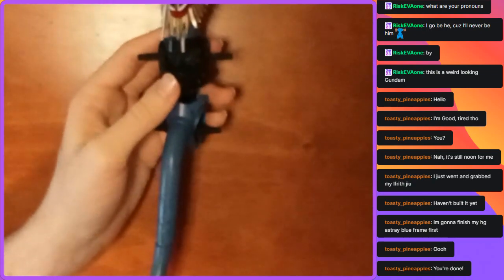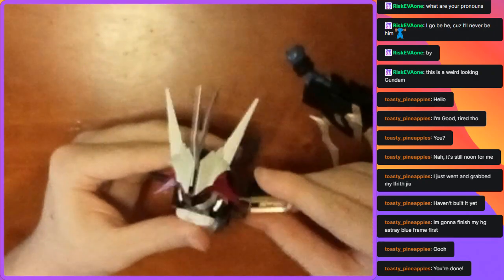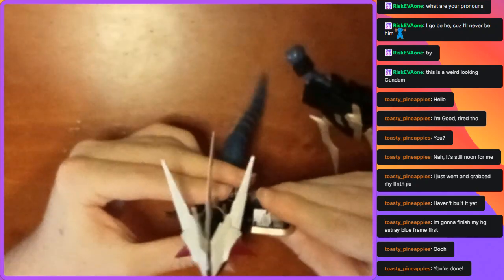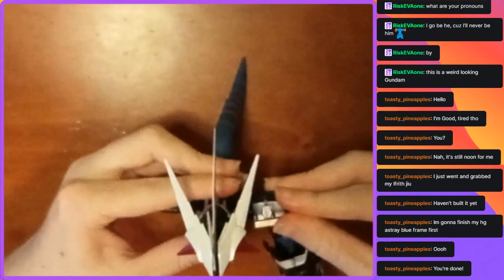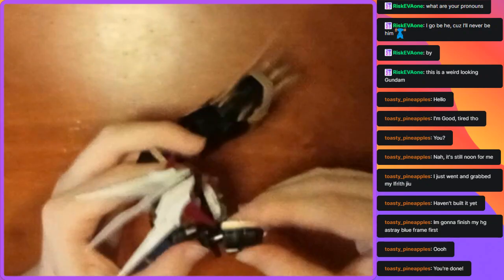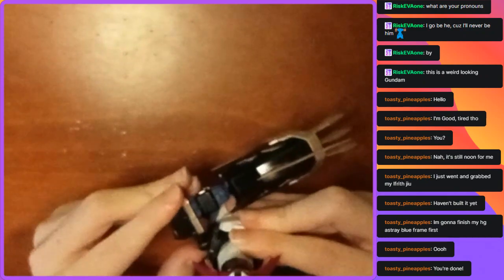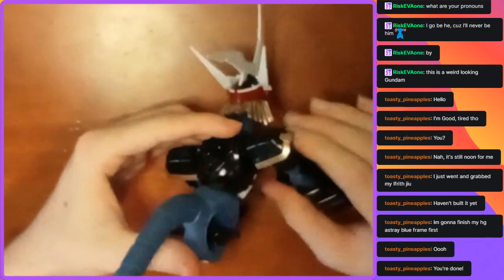From here, you take these parts of the leg, plug it all on, then plug the front leg on, like so. Do the same to the other side. That is the front legs properly attached, and I'll pose them in a sec.